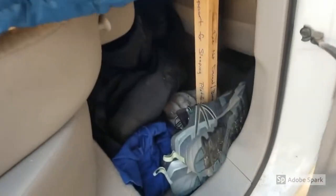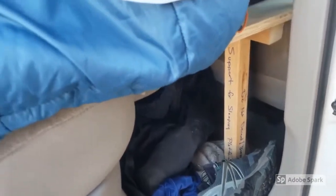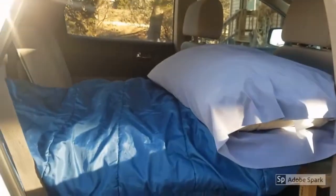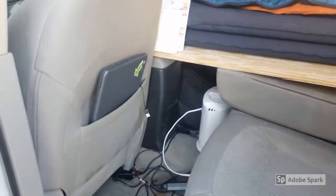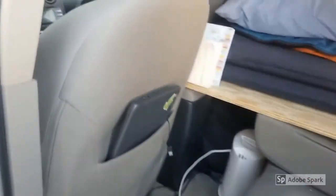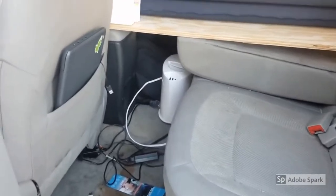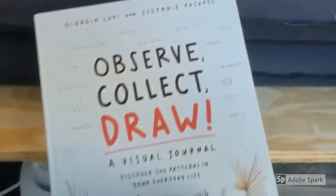This is the sleeping area from the side. I have a pillow and my clothing storage area — I'm only going for one night so my clothing is heavy on the warm stuff, extra layers. On the other side of the sleeping area is what I'm calling my library and my office. Yes, I do have my laptop — I'm not going to be online but I am going to be writing and journaling. My books for tonight are 'Braiding Sweetgrass' and 'Observe, Collect, Draw.'